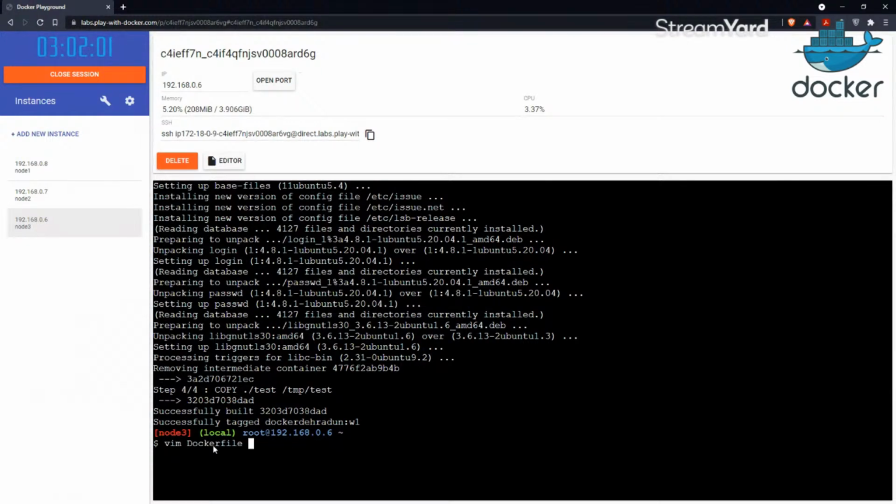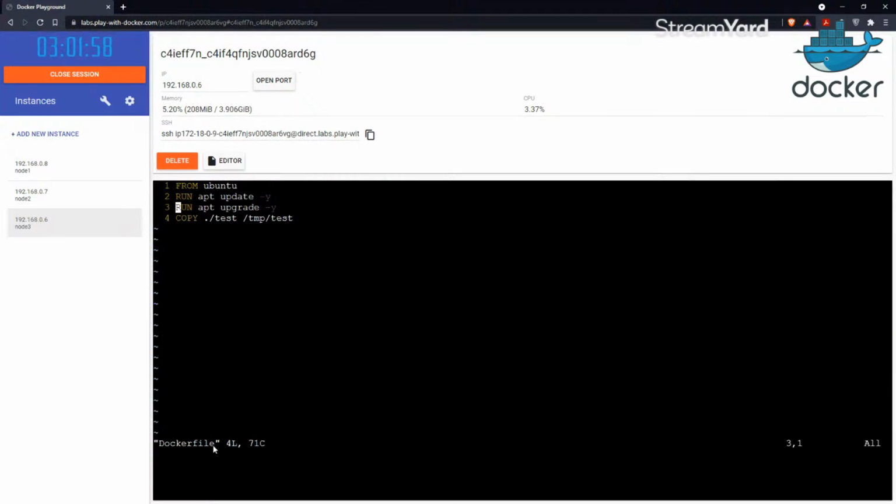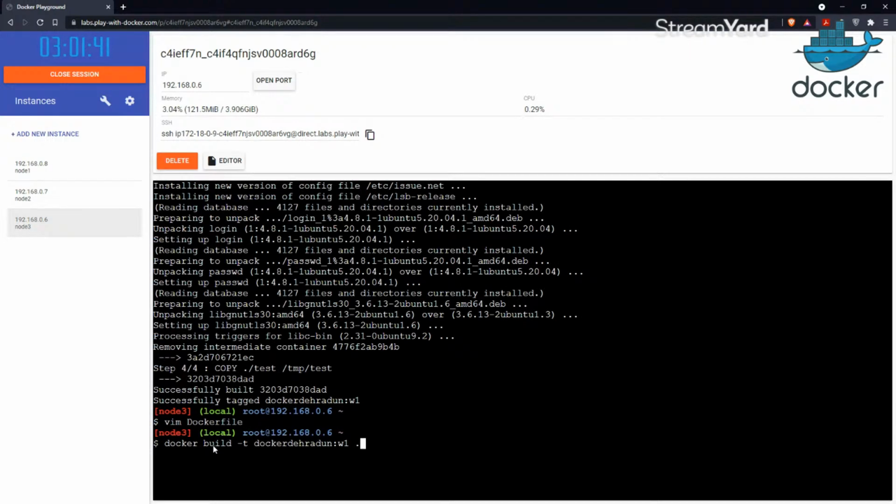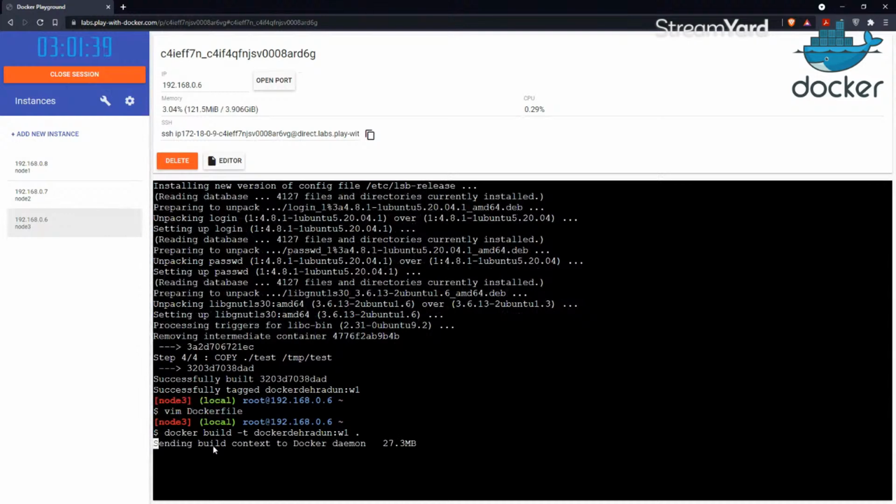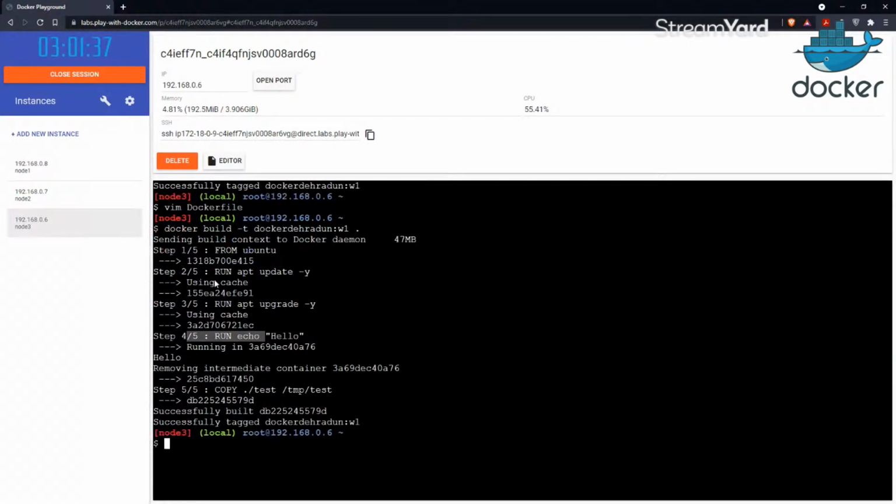And if I modify something after the second and third line, it will use the cache of the third line, and we need not perform the upgrade again. So if I want to run echo hello, it will just print hello, and it is using the cache for everything. It is not rebuilding everything again and again. It is something that happens once.